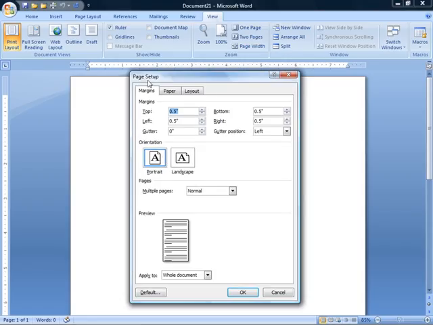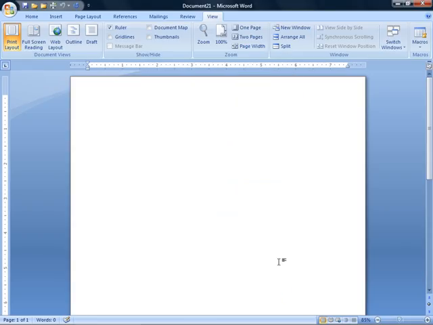Look at that. The Page Setup dialog does appear, and I'm looking at my Margins tab, and my first margin is already highlighted for me. Okay. I'm going to cancel that. I'm not ready to change my margins now, but it's nice to know that I have that shortcut. So if you can think of some often used commands that don't have a keyboard shortcut assigned to them, or maybe it's a command that you rarely use, assign it yourself.